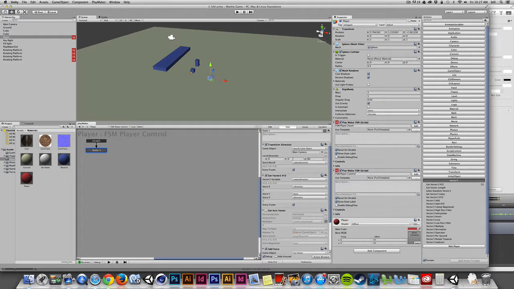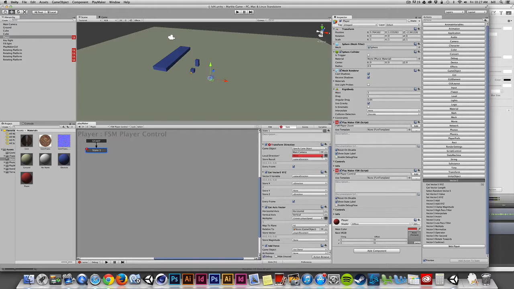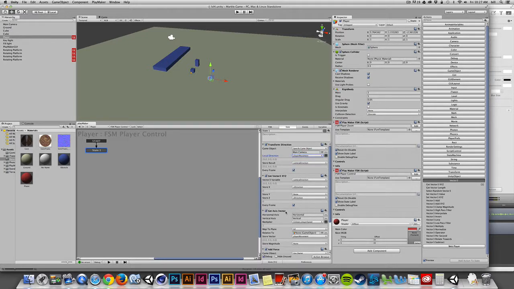Now, the only other thing that I want to do is, I have my original get access vector, and the get access vector is actually listening to the user input for the horizontal and vertical axes, and we're storing that in the player movement vector 3. Now, a real quick trick here is that rather than using this local direction, I'm going to turn on my get access vector. Rather than using this local direction and ramping up some value all the way up to 80 and seeing how that influences things, rather than using the local direction of 0, 0, 0, I'm just going to toggle that. The local direction, I'm going to use the player movement. In other words, I'm going to use the input for the get access vector.